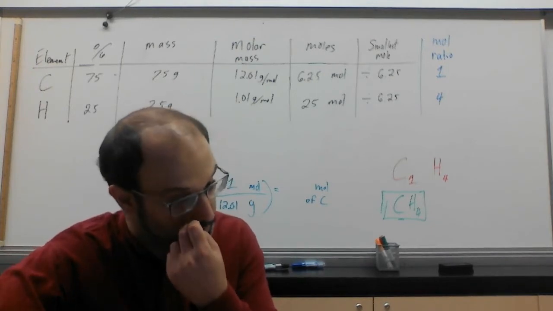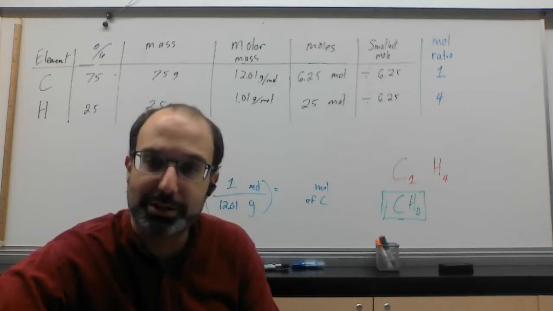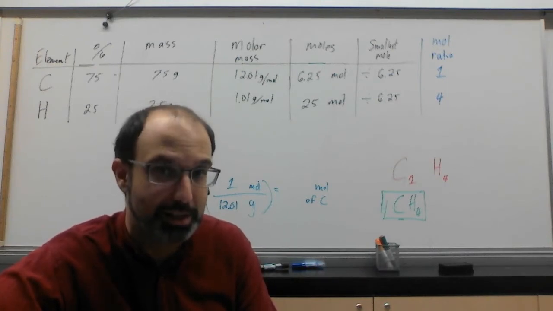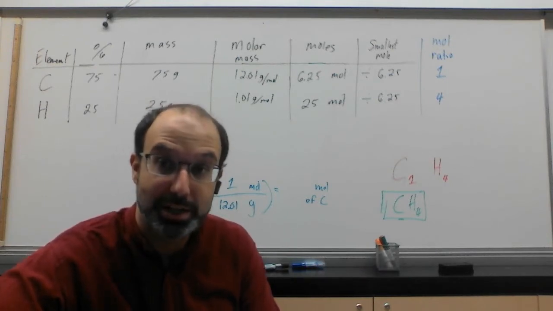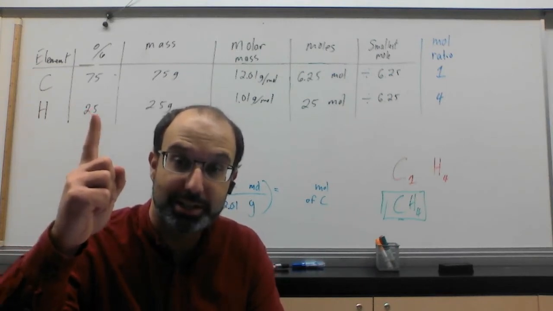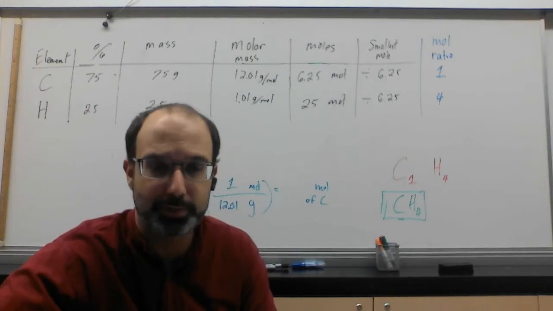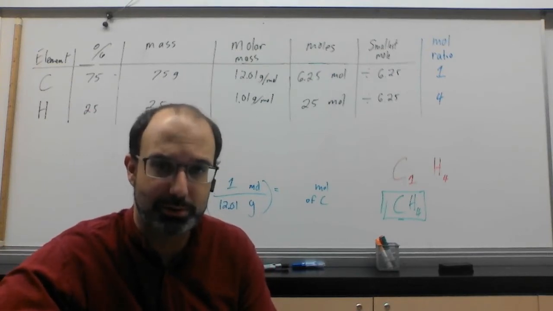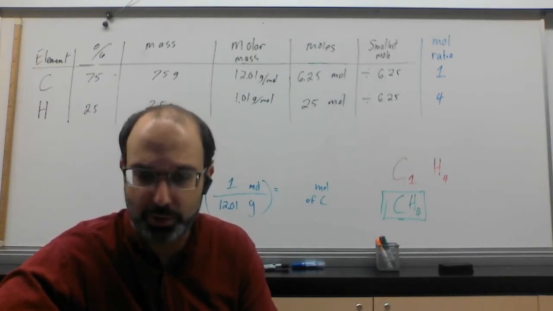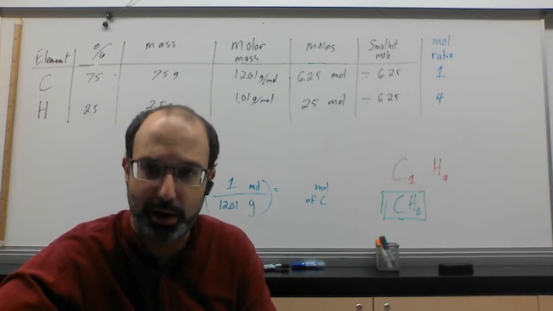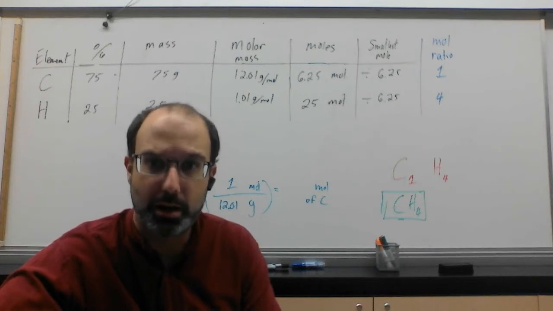Now, there's another example on page 30, and this one actually makes things even easier for you because it tells you not percentages, actual gram amounts. So rather than start us here, it starts us here. We get to skip a whole step, and then the rest of it we follow through. See what you can do to figure that one out. You've got the answers, of course, that you can check. Right now, though, I'd like to continue on with page 31, molecular formulas.